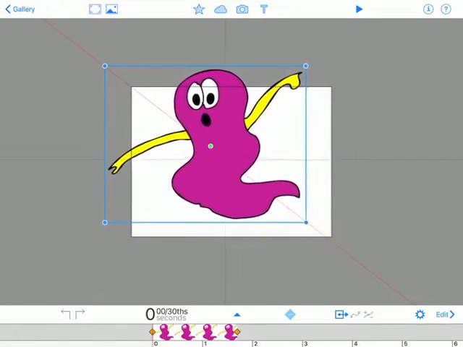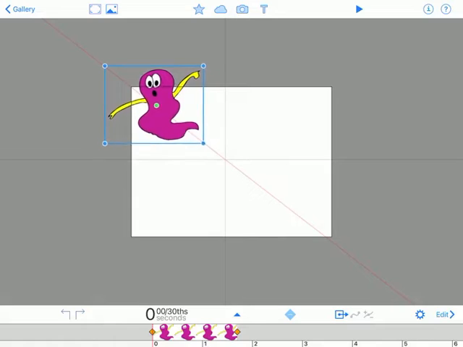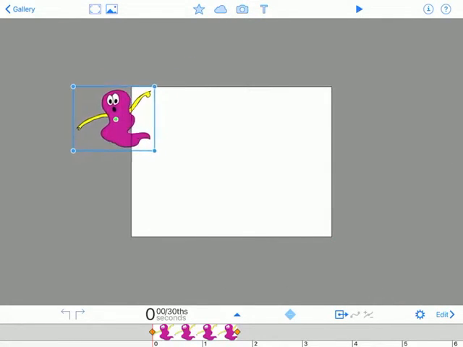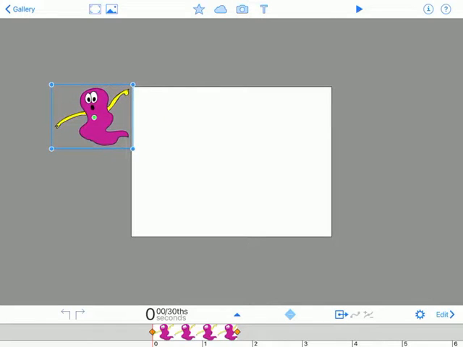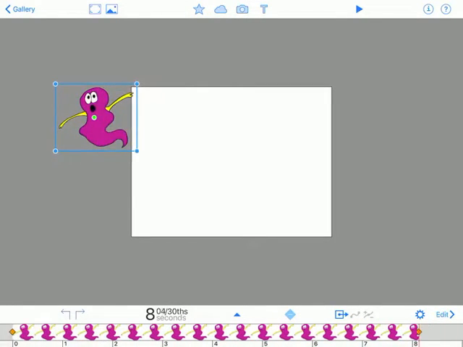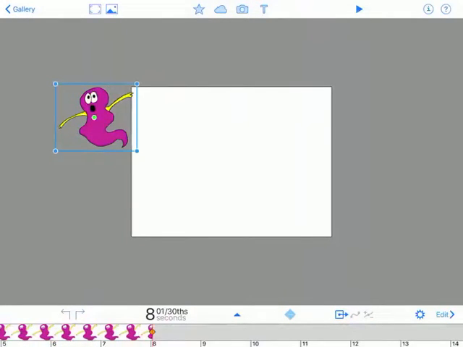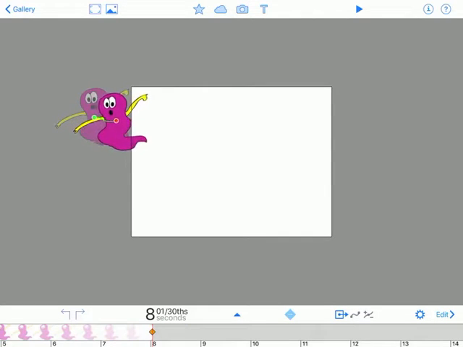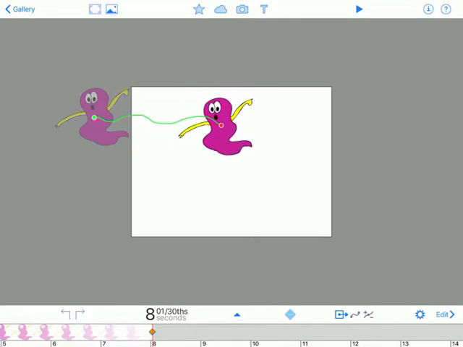Hold down the blue button, drag it along the diagonal, and it won't distort. You're going to size it the size that you want your animation to be. And I want mine to start off the page, so I'm taking it off the screen. We also need to change the amount of time. Right now it is less than 2 seconds, so I'm going to drag this to about 8 seconds. 8 to 10 is quite a nice amount. And then we put the playhead, the red line, back to the start. Click the green button in the center and drag it where you want your animation to move.